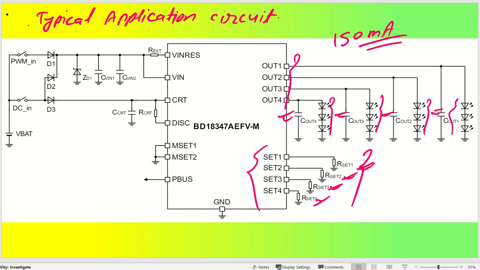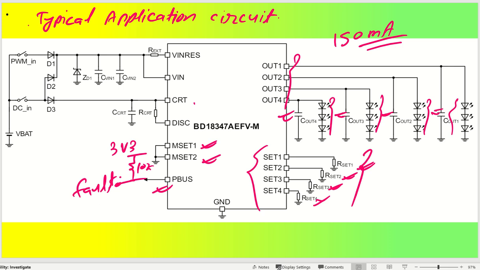Okay, coming back to the M set value, like mode setting. There are two mode settings, mode setting 1 and mode setting 2, and this is the indicator for fault or something like that. It is actually an open drain output pin, so you have to keep, let's say this is my 3V3 or 5 volt, and then it can be pulled up and go to the microcontroller or maybe some LED for indication.